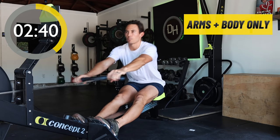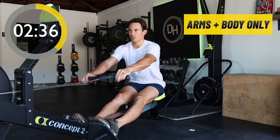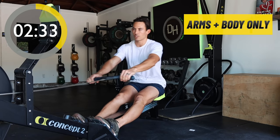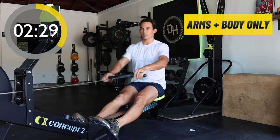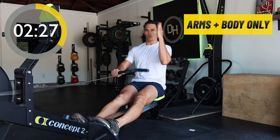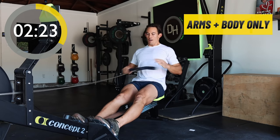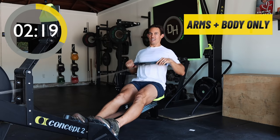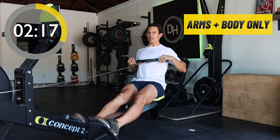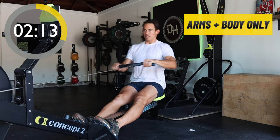All right, this part's really important because too often people say, oh, well, you gotta keep good posture in the stroke, and you do, 100%. But good posture doesn't mean that you can't open and close the hips. So your body shouldn't be sitting straight up and down at 12 o'clock. You should be swinging between 11 and 1, but you should be doing it from the hips, not rolling through that spine. That's where back problems start to come in, is when people are using that spine for movement rather than using the hips for movement.